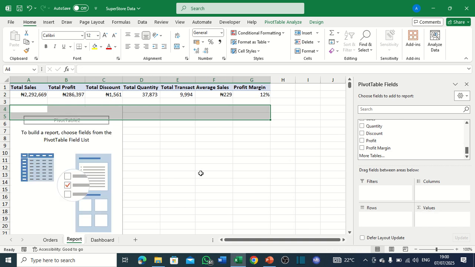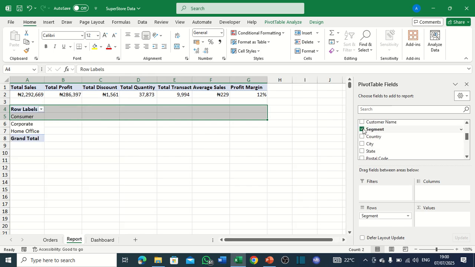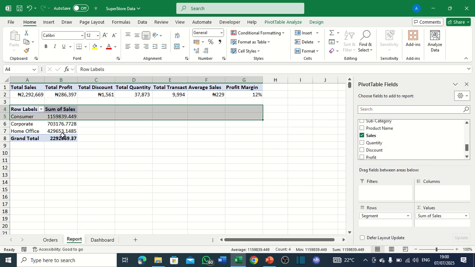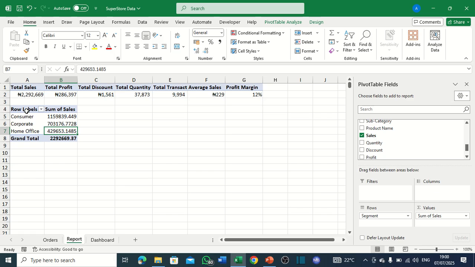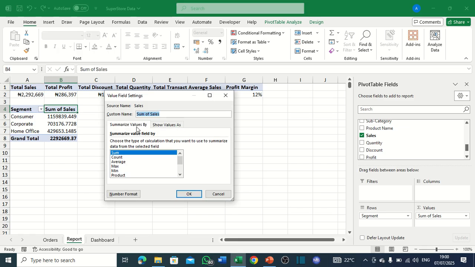What we would like to report on is the segment by sales. So you click on your segment. Then you click on sales. I think that's fine. Then you rename this to segment, and this one to sales.